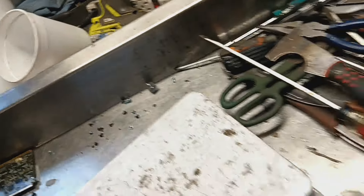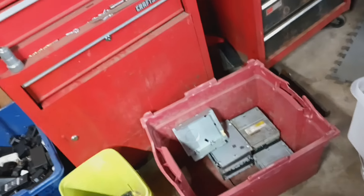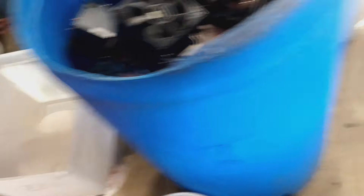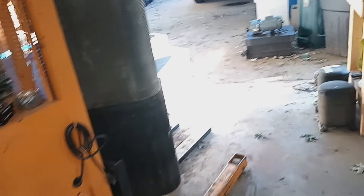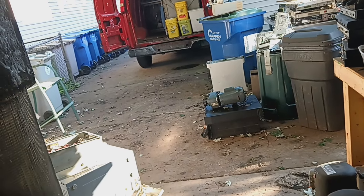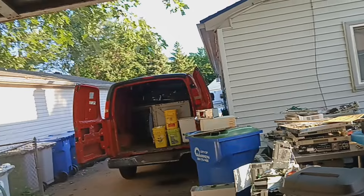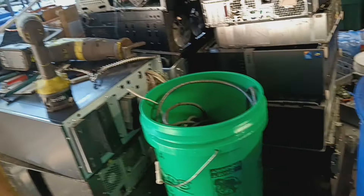So there you have it. That's my plans for today — just get a bunch of stuff done. That can go in the truck too, that's shred. And that bucket is shred too. I got those four little batteries there and three battery backups right there, so I'll probably pull them apart today too. I plan on getting a lot of stuff done. If I do a live stream, I'll probably do those three there — the one from the can machine — and just start ripping some of these apart. This is all stuff from the can machine too, some more wiring.